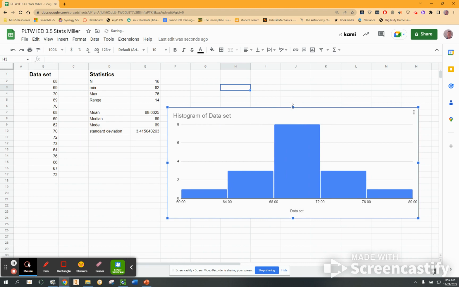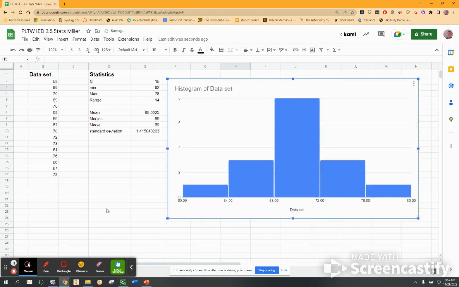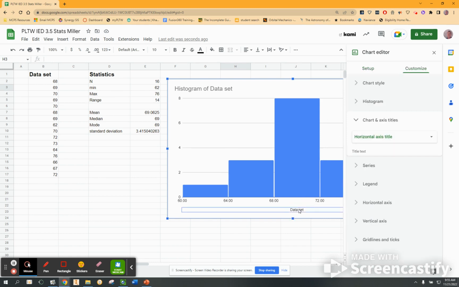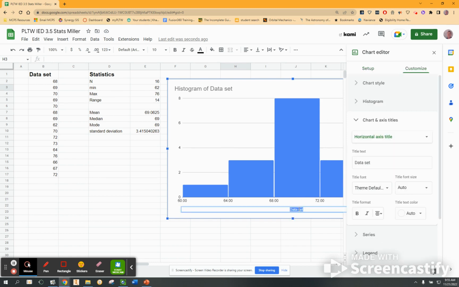And size it to your screen. And at this point, you should be able to edit the labels and everything. Edit chart. Histogram. It's our data set. So this should be male height in inches. Oop, not all capitals.